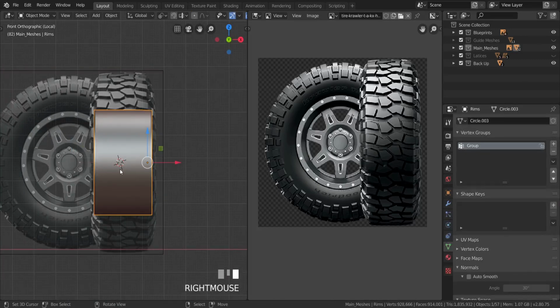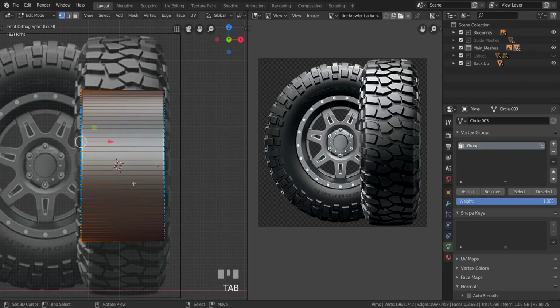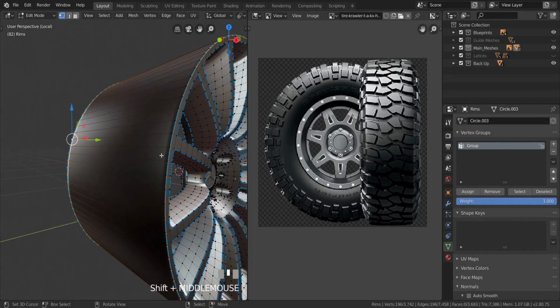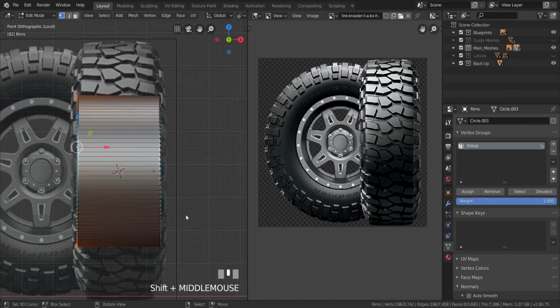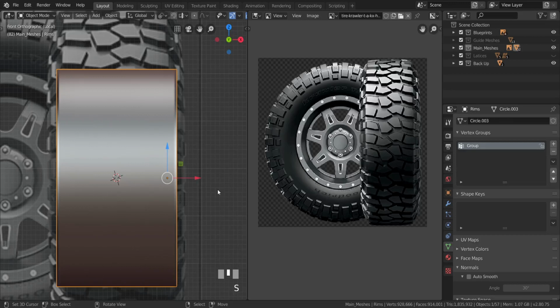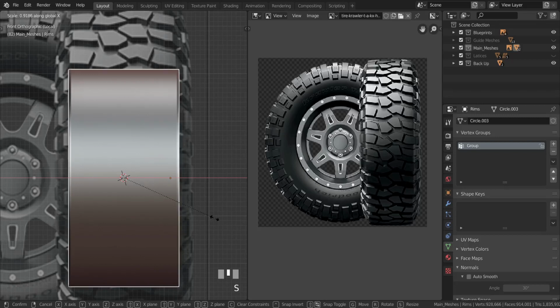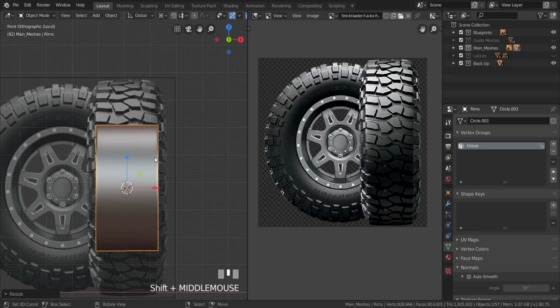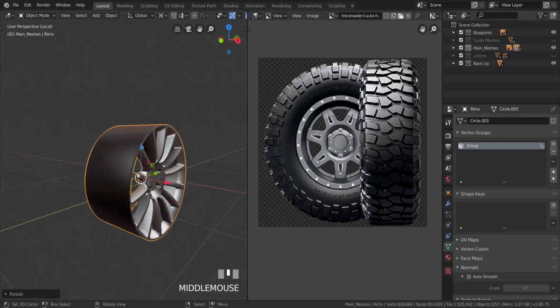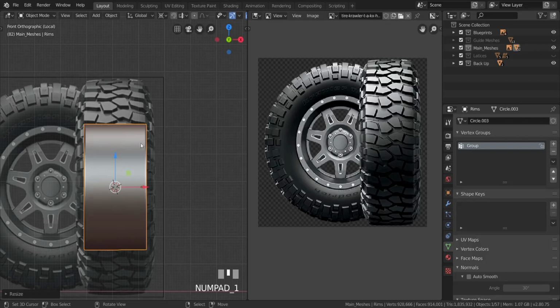Now I'm going to take this rim, go into edit mode again, and take both of those edges again. I'm going to press Shift and S and choose Cursor to Selected, and get to the front view again. First of all, let's change the pivoting point to 3D Cursor. Then I'm going to scale it in the x-axis so that the end of the rims is right over here at the very hard edge of the tire on both sides, as you can see. Notice that I only scale it in the x-axis, not any other axis. Just make sure you do that right.